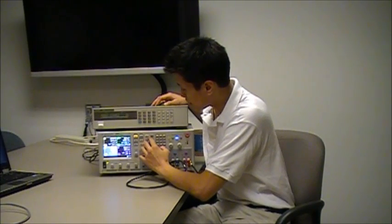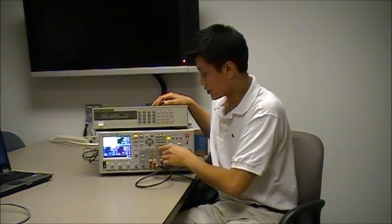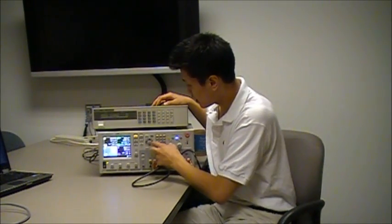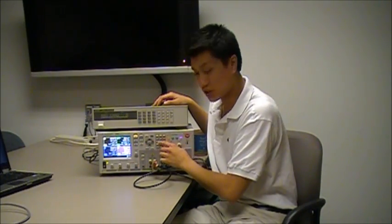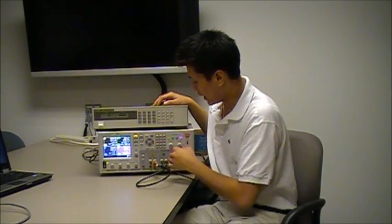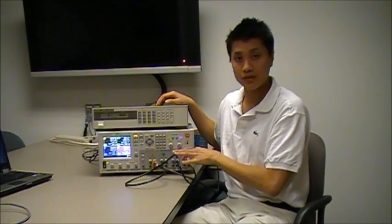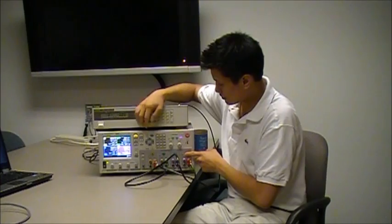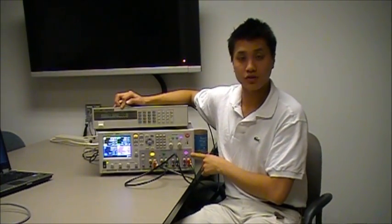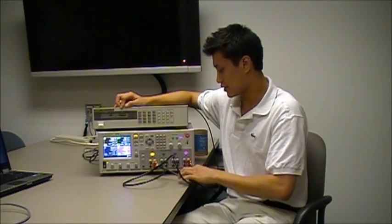On the power supply, I want to set the desired voltage to 5 volts. Power supply output 1 is going to source 5 amps. On power supply output 4, I want to set the voltage slightly lower than output 1 at 4.9 volts, and I also want 5 amps from output 4. When I turn on the two outputs, the DC electronic load should have 10 amps across it. And here you see 10 amps across the load — each power supply output is sourcing 5 amps with them connected in parallel.